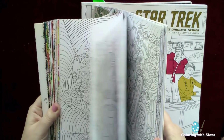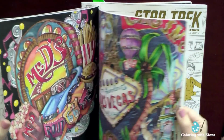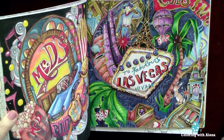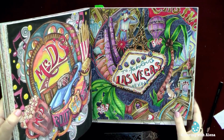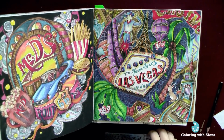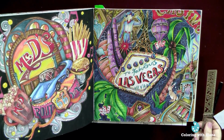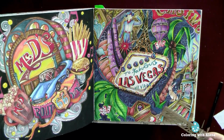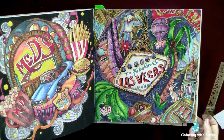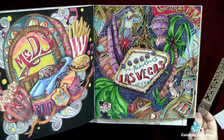I did only one page from Lizzie Mary Cullen's book, and this is Las Vegas from Magical Journey. I did it for the Facebook color along. It's not a very easy picture, especially for beginners, and I had some difficulties making all elements of this page pop up and not be lost in the background. I am happy with my color choices here, and I think that the dark indigo background complemented the whole page and really creates the look of evening shiny Las Vegas.